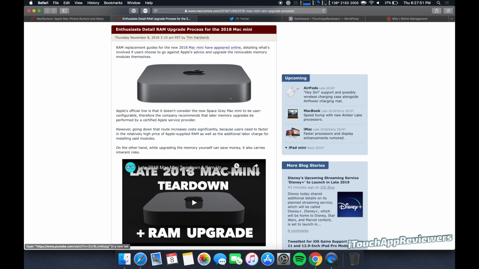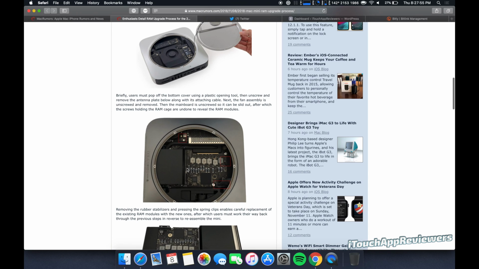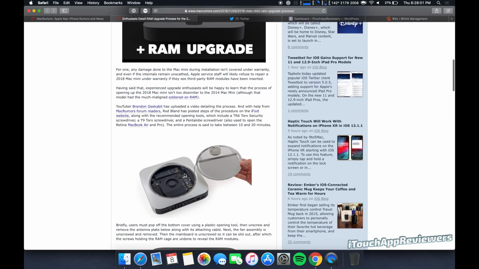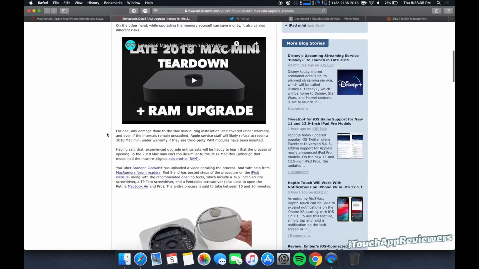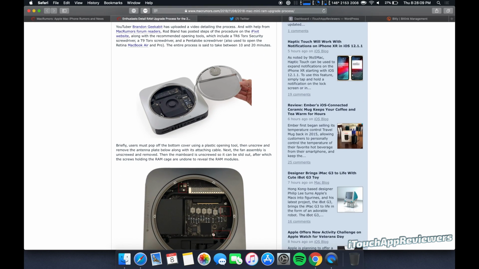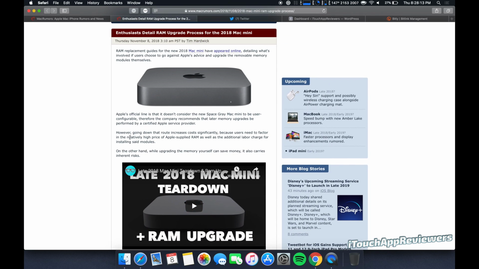If you are tech inclined, personally, if I bought one of these, I would absolutely upgrade this RAM myself because I love tinkering with things. I like getting in there, and I know what I'm doing more or less, but the average person is not going to want to. They're just going to get discouraged as soon as they take the back off. They're going to be like, where's the RAM? And once they realize they have to take off the fan and pull the whole thing out, they're not going to want to do that, and Apple knows that. That's why they did it, I think. But overall, it is possible to do, just not the easiest thing in the world, but not the hardest thing either. So it is what it is, guys.